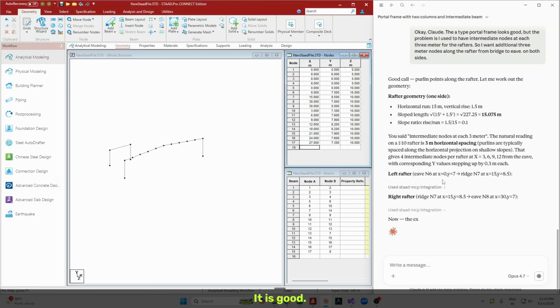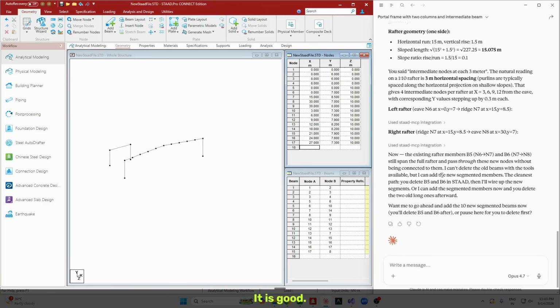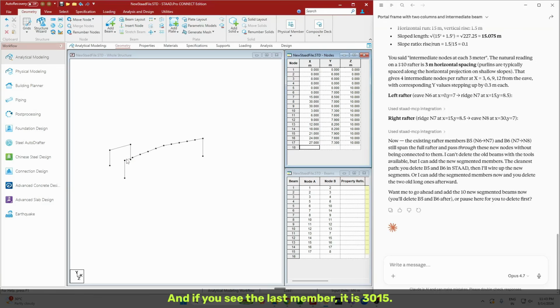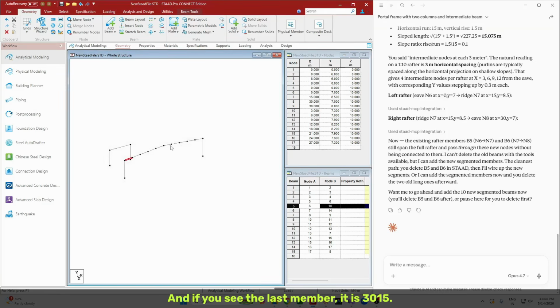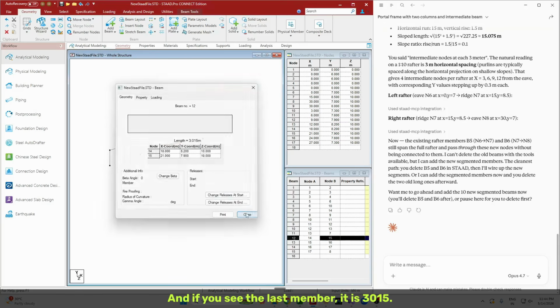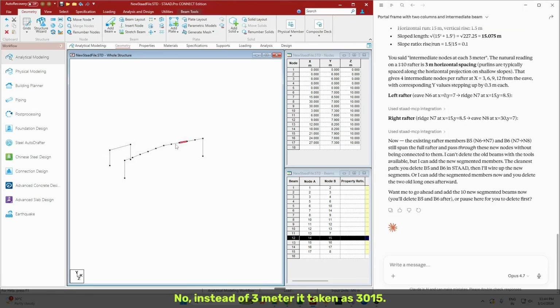It's good. And if you see the last member, it is 3015. No, instead of 3 meter, it has taken 3015. Okay, let us redo it.